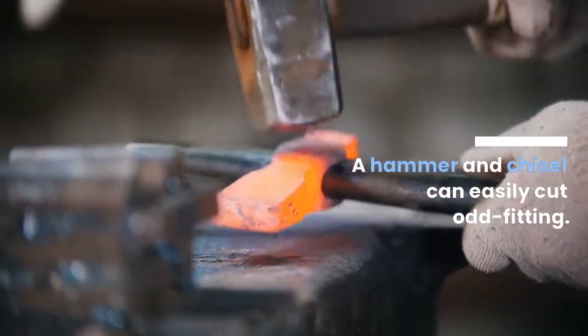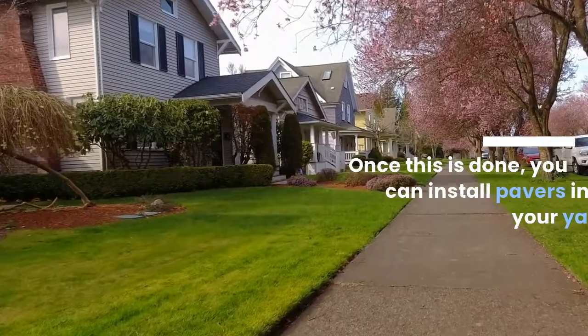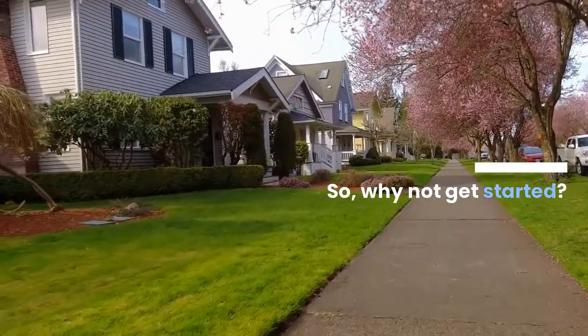A hammer and chisel can easily cut odd fitting pieces. However, larger stones may require power tools. Once this is done, you can install pavers in your yard. So, why not get started?